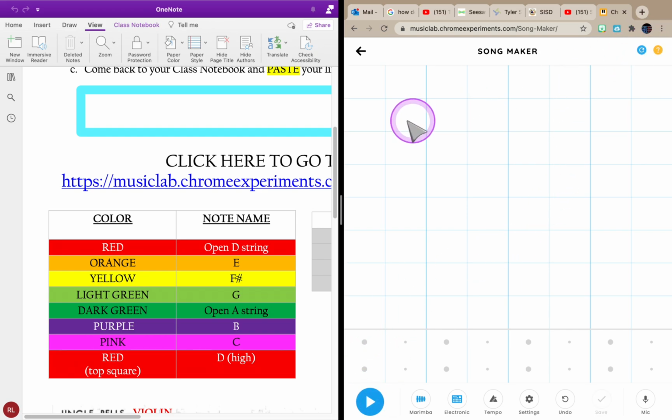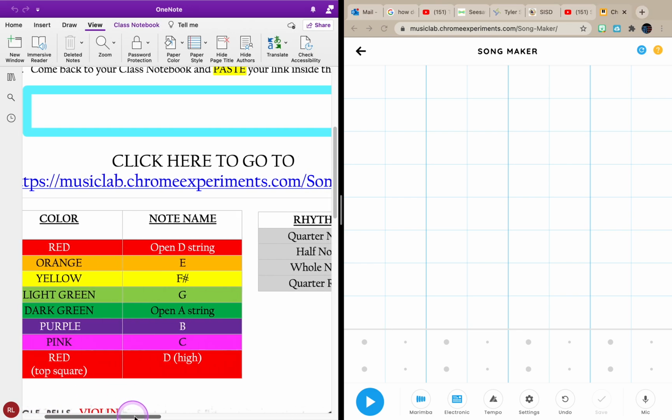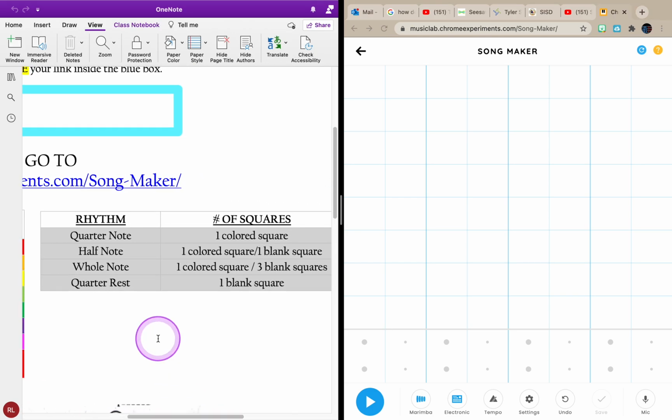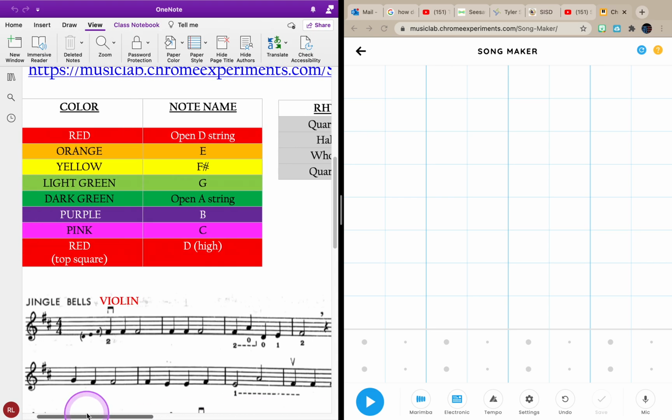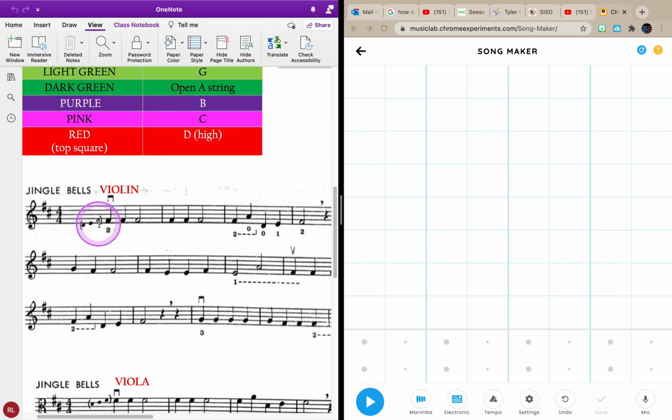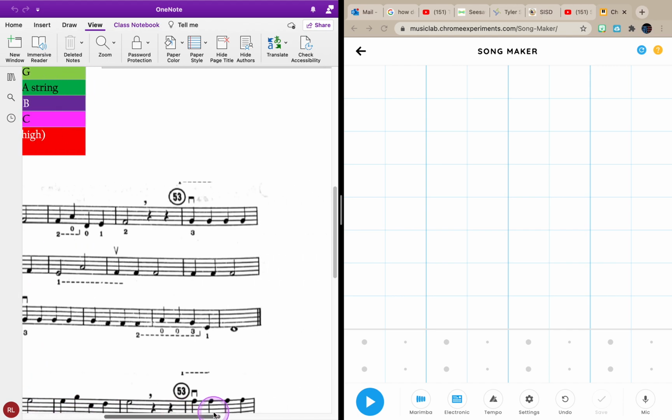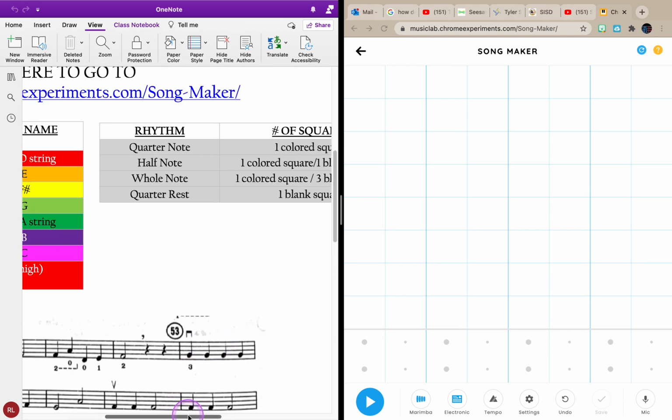Go ahead and restart here. You add a color by going on that particular square, and then to take it off, you also press on it. So if I want the top D, I can press on it. The other thing that I put a chart here for is the rhythms, because you're going to be rewriting Jingle Bells or one of the other Christmas songs on here. So we have to represent it with a quarter note, half note. In order to do that, I put another little chart here for you.